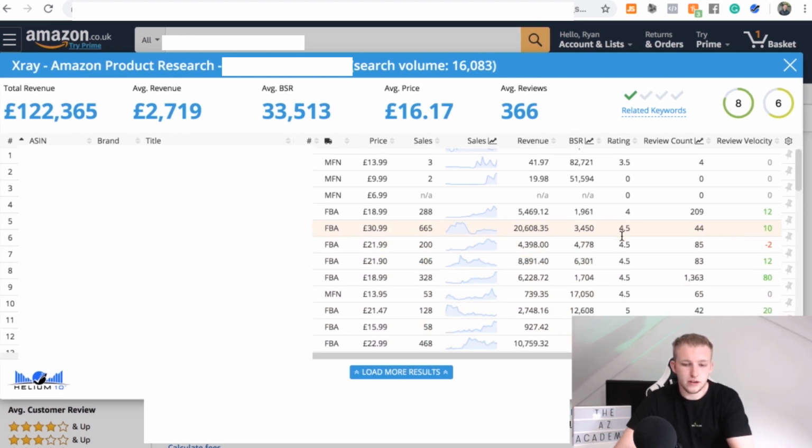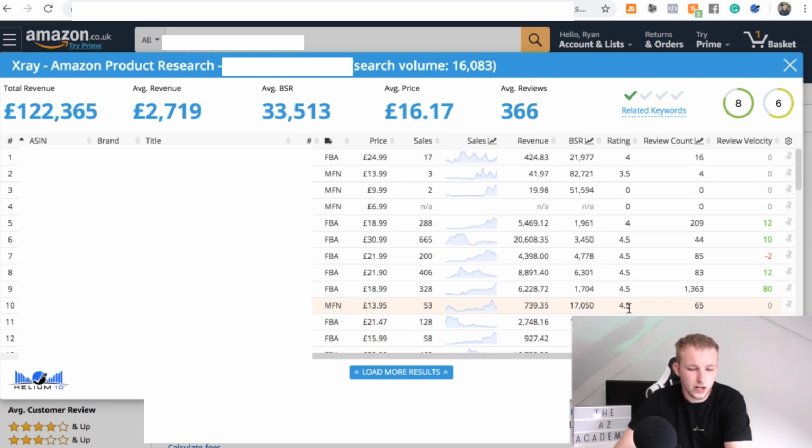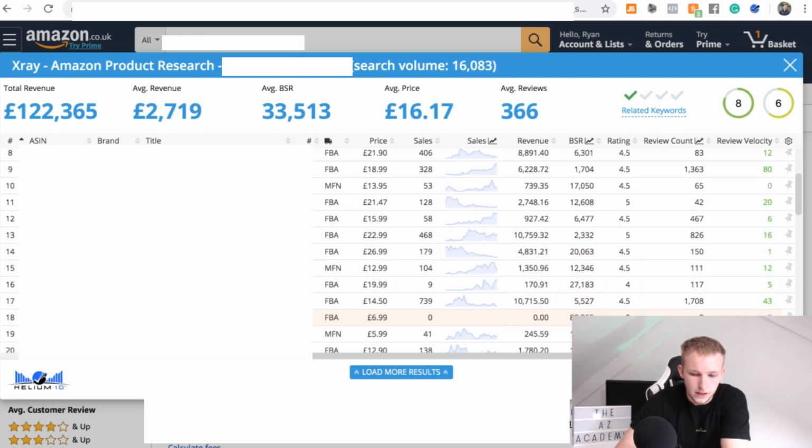So coming across to the rating, again, a bunch of 4.5 star to 5 star ratings, so very little we could improve on here. Not much to say about that, but we'll come across to the reviews, which hopefully does show us quite a lot of promising information about this product, in the fact that there's loads of people with fairly low reviews, obviously around the 40, so 44, 65, 42, that are doing fairly well, and of course ranking quite highly. So this guy who is doing the best out of everyone, he's only got 44 reviews, and he's outperforming people who have thousands or even hundreds of reviews. So that's a great sign for us.